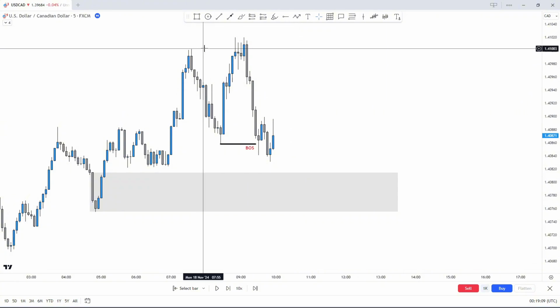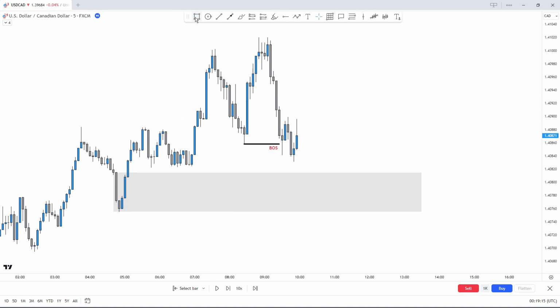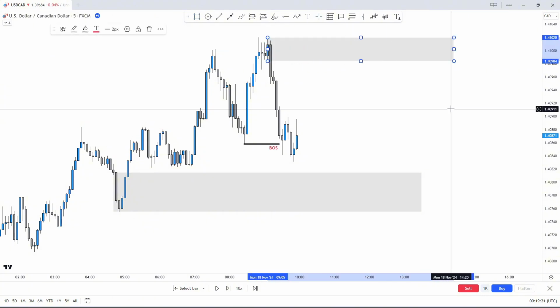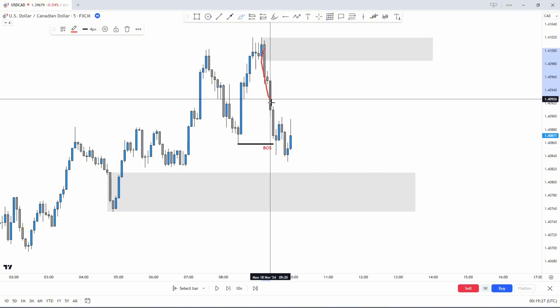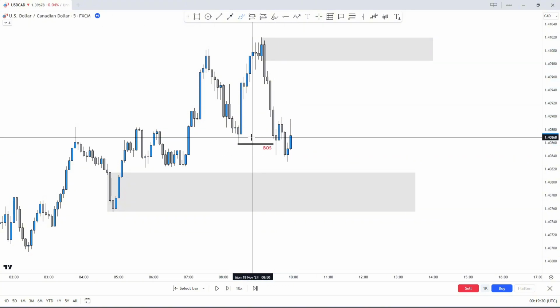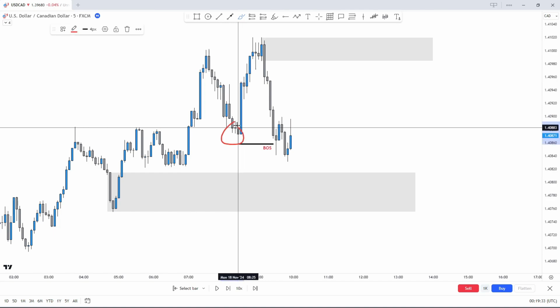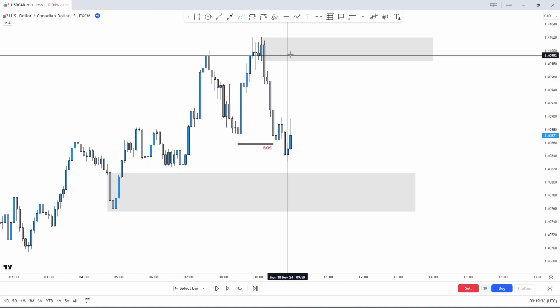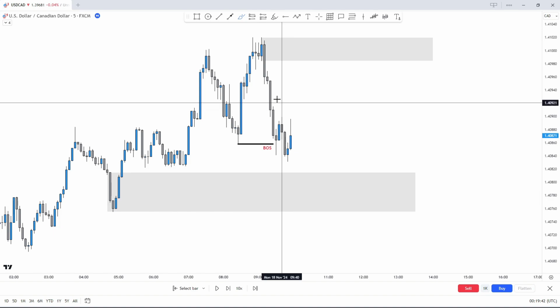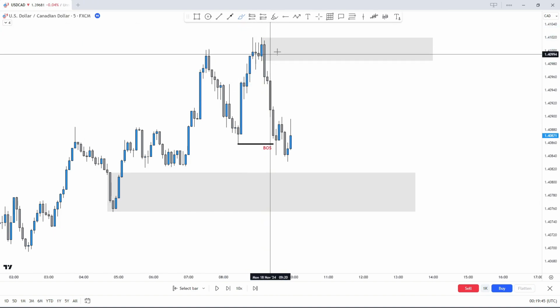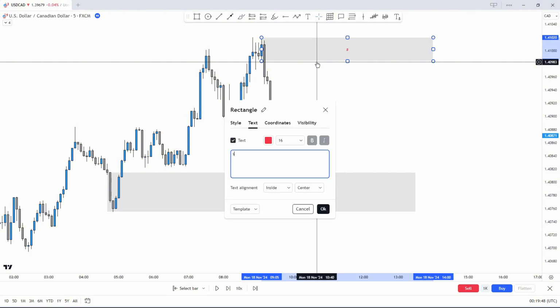Next thing we do is, whenever we think there's a break of structure, there will usually be a supply zone along with this sort of break of structure. So we can see right here that we have a very clear supply zone. Why is it a very clear supply zone? Because it is the last up move before this massive down move, which caused a break of structure of a previous low. So we have this previous low over here, price breaks this low, and the move that created that break of structure was this down move over here. What's the last up move before that massive down move? It is this candle over here, so therefore this is our supply zone. I will now write this in here, supply zone.